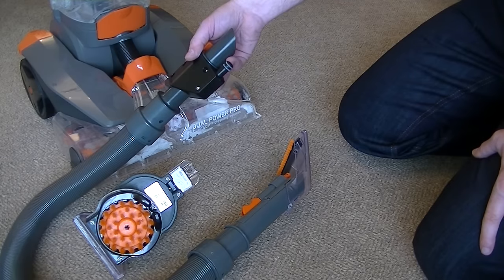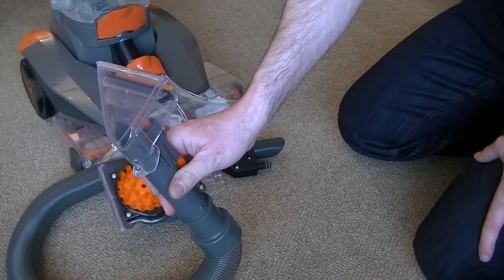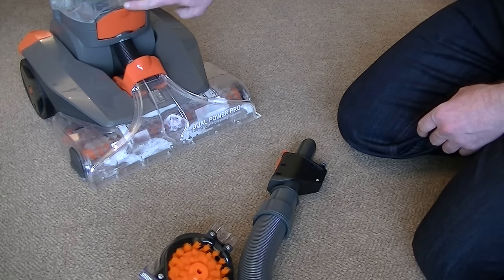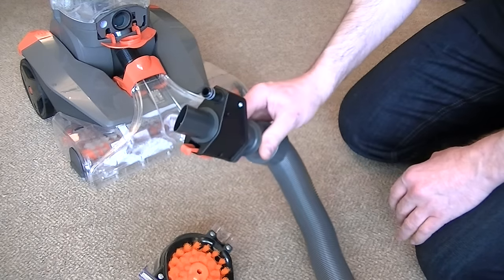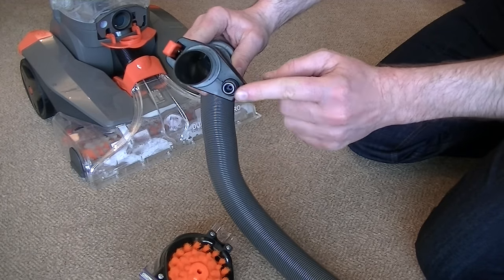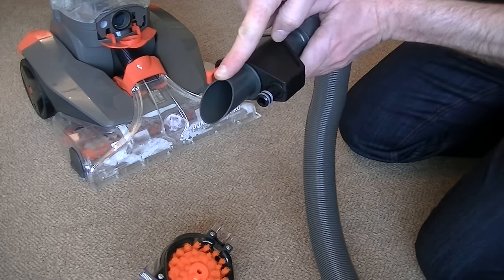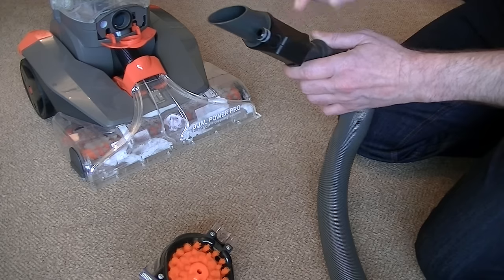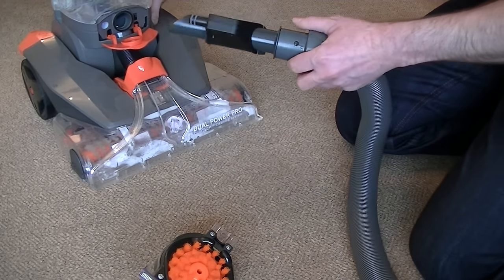So as I showed you earlier, you get the stretch hose, the Spinscrub powered tool, and the smaller static brush wash tool. To fit the tools is fairly simple: you have this little hose connection port here. You just pull down there, and you need to locate this. This little area here is where the shampoo comes out. Obviously this is for the suction, and it corresponds with a larger hole for the suction pipe, and the smaller hole here is where you put the solution pipe. So it'll only go in one way. You try to put it in the other way, it's not going to play ball, it won't go in.